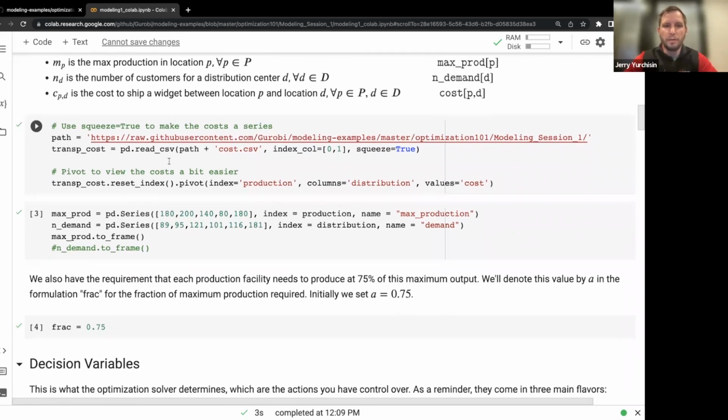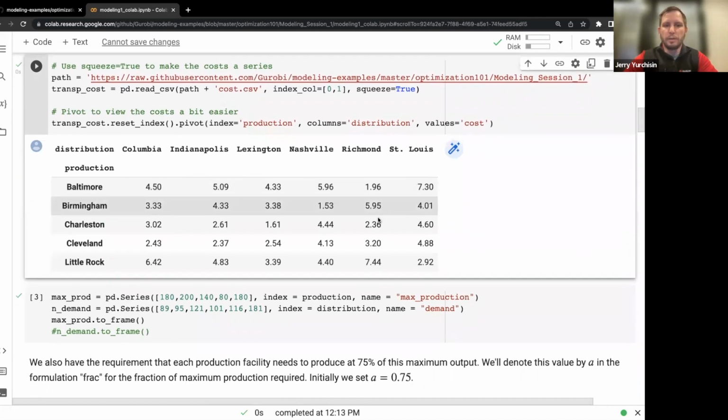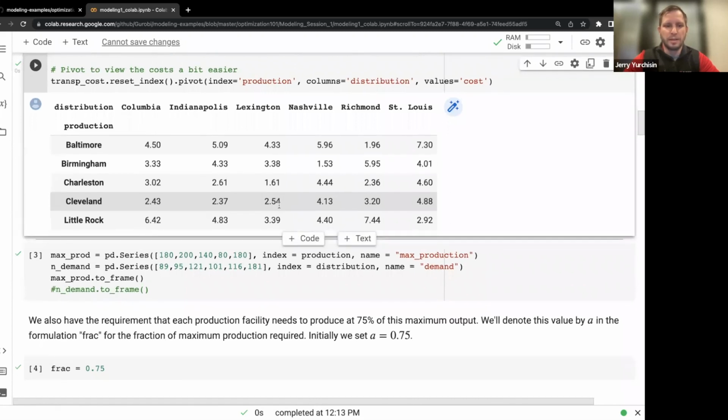So we're going to read in a CSV for that cost data. And it's nothing too complicated. The cost data itself is just pairwise: for every production facility and every distribution center, here's a number. Let's run that here. In order to make it look prettier and see it more nicely from a visual perspective, I pivoted the table here so we could see our production facilities going down vertically and our distribution centers going across each column. So this gives us a sense of what the costs look like. Producing in Cleveland and sending to Lexington is going to cost 2.54. We'll call them dollars, but this could represent thousands of dollars, or any type of unit. I was a little vague here on purpose, just because this is a nice little toy problem to get us going.